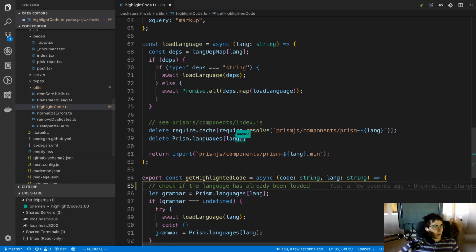Now, I added these two lines. I copied them from the previous code. This is how they do it in their own code. Each time they try to load a new component, a new language, they clear the language.